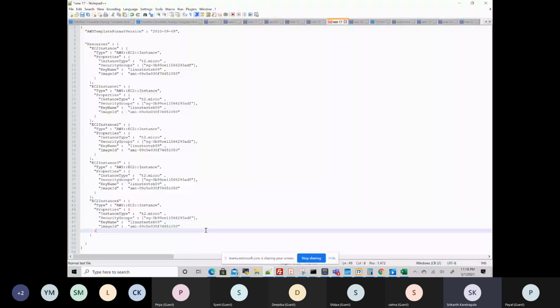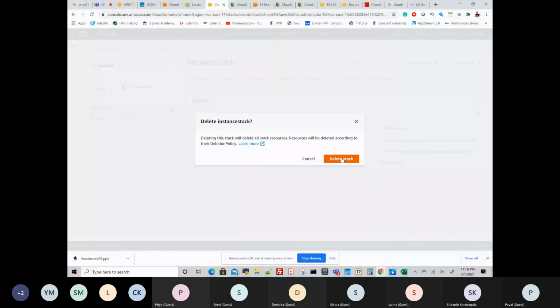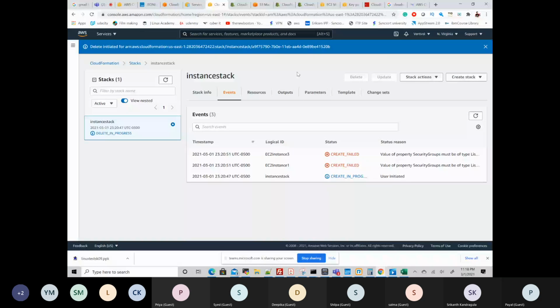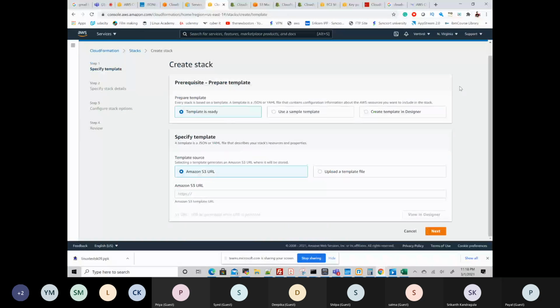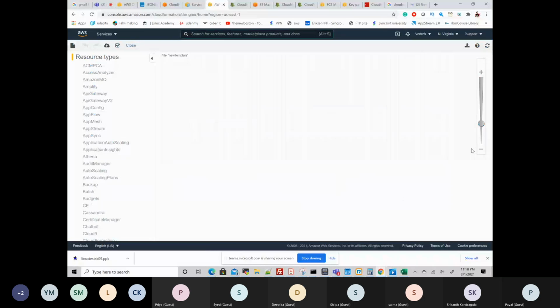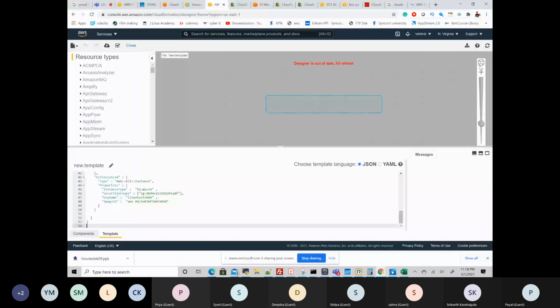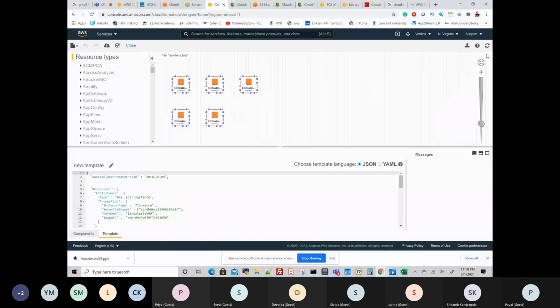Let me rerun this again. Five instances are there. Valid template.